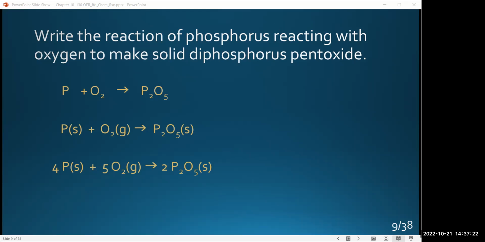Now, once you balance a reaction, let's say you come up with double these numbers. Let's say you come up with 8, 10, and 4. Yes, those are balanced. That's a balanced chemical reaction. But by convention, once you put the coefficients in there, reduce them down to the lowest terms. You give a whole number, not fractions. So that 8, 10, and 4 are all divisible by 2.